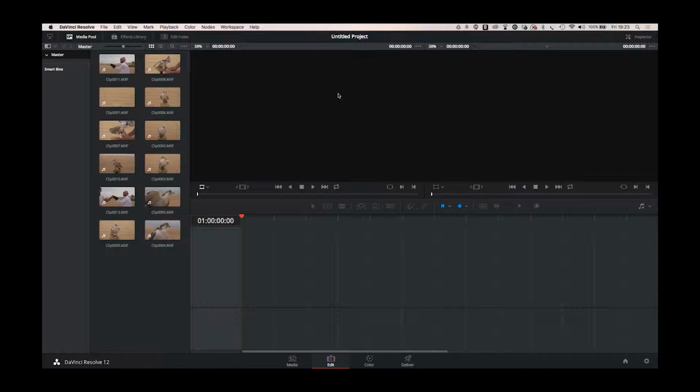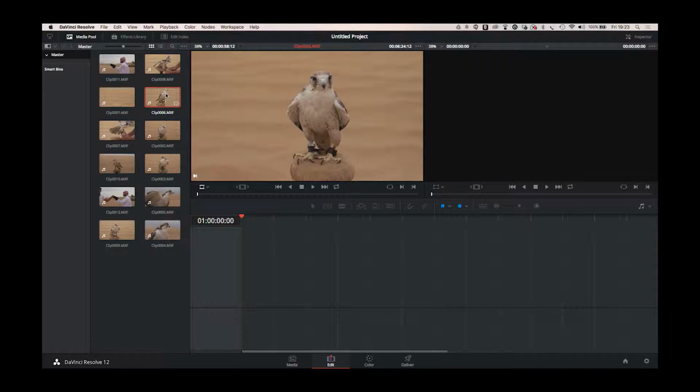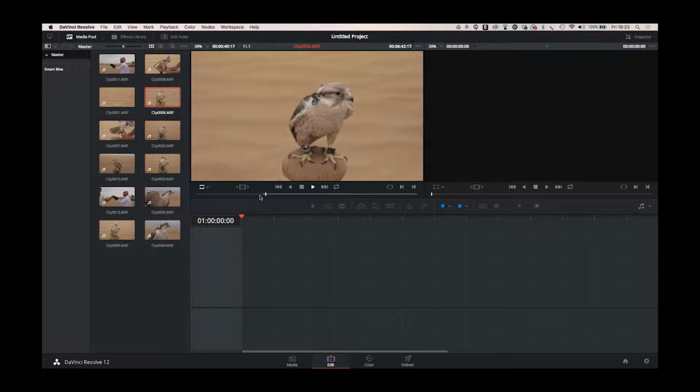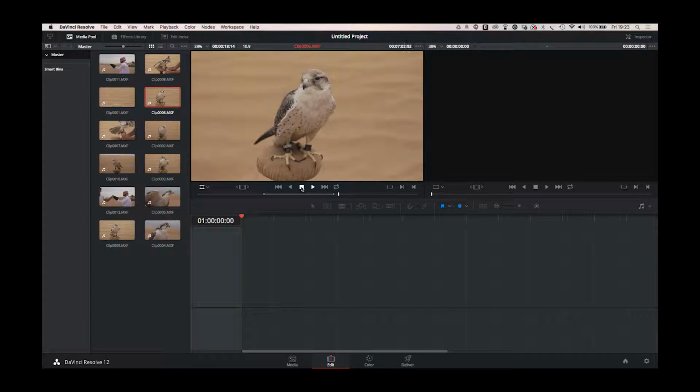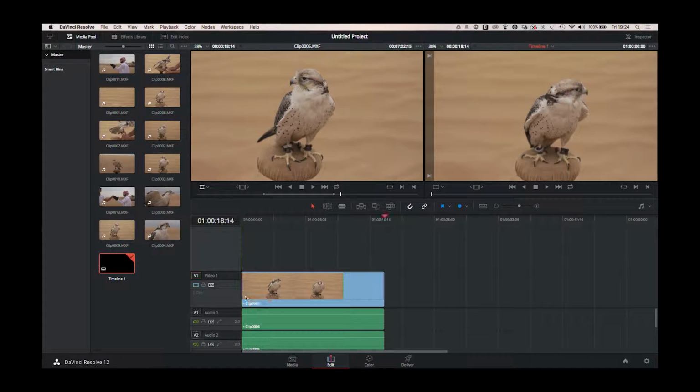Now once you're in the edit room, you can start editing, and that's really quite simple and very similar to the majority of other edit suites. Simply take a clip, double click on it to open it in the preview window, and then we can play it or scroll through it, and press I to mark in or press O to mark out. Then once you've marked your in or out points, you can drag the clip down here to the timeline and insert the clip in the timeline.